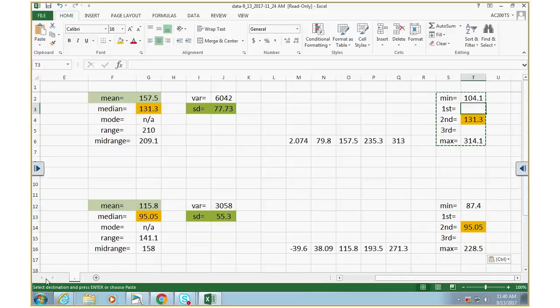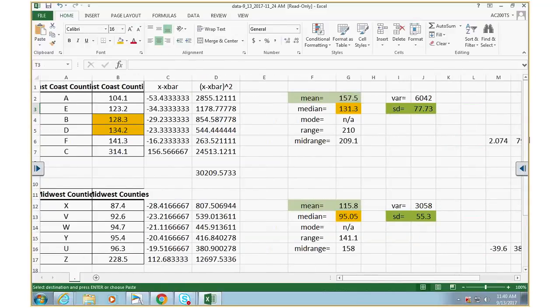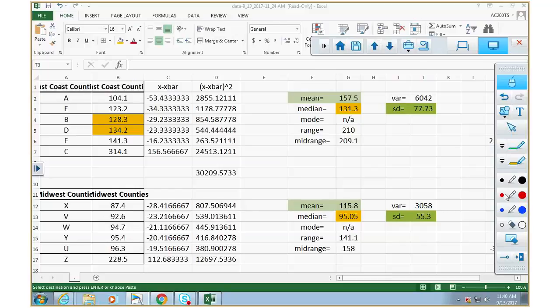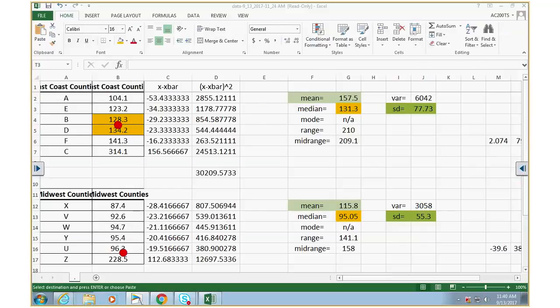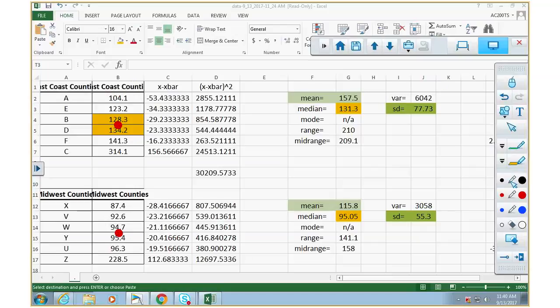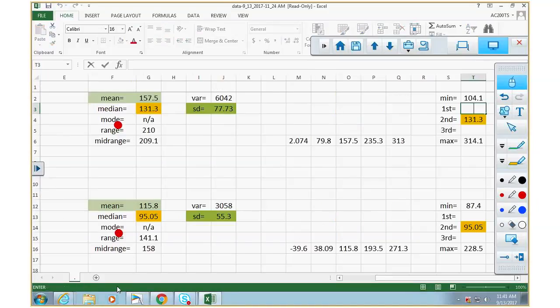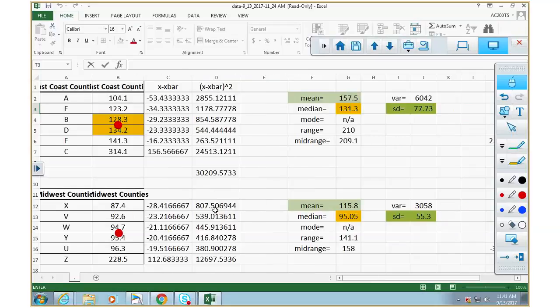All right, now we got to go back over here and see what our median is, right here and right here. So how many numbers are above that red dot? So how do you get the median of 3 numbers? Find the middle, because it's odd. So that is your second quartile.